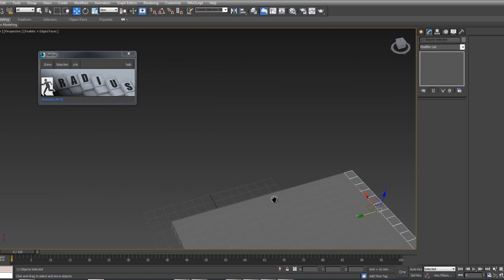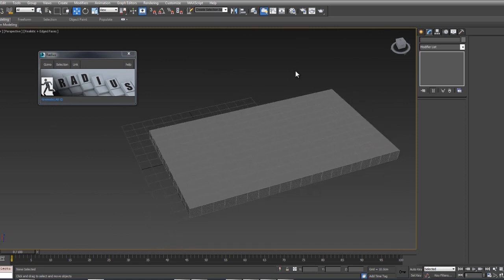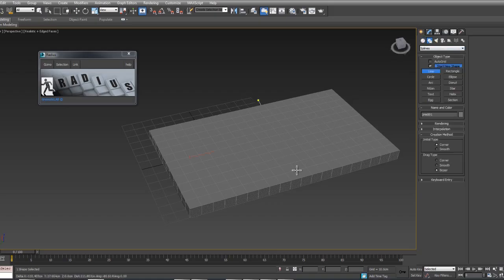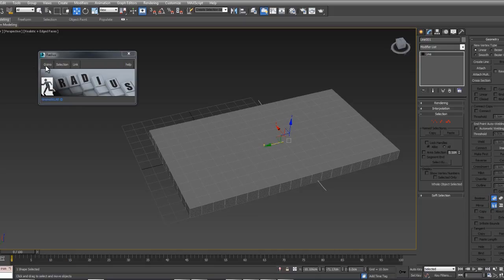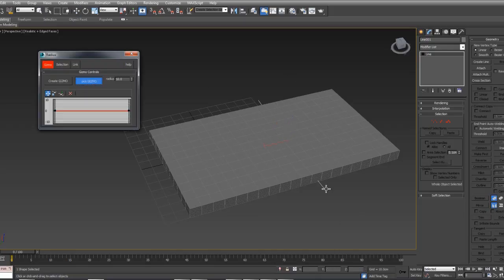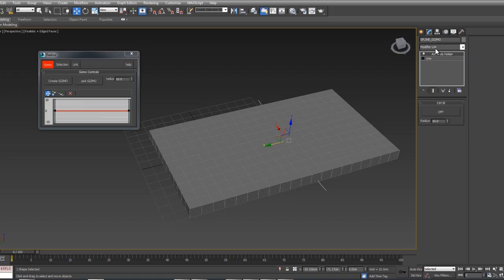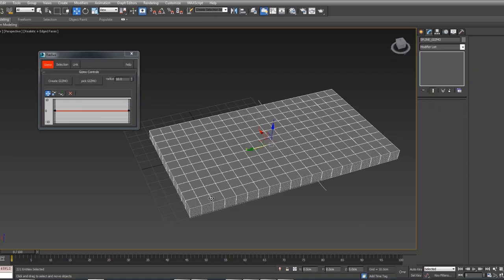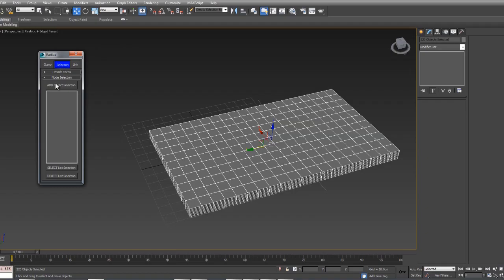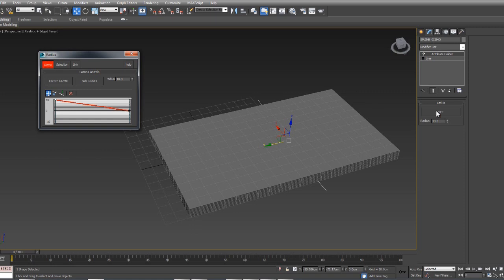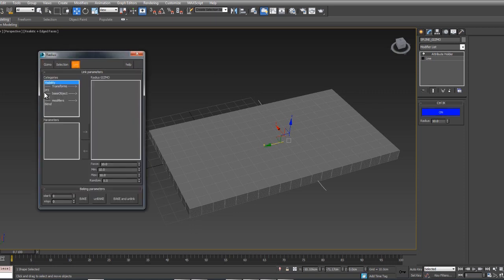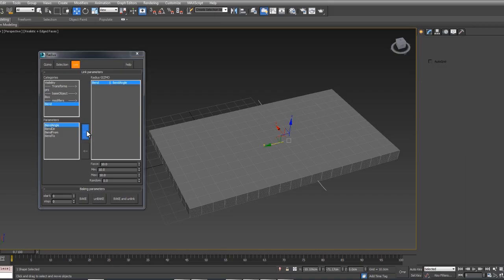Okay, then instead of creating a basic spherical gizmo, as always, with the Create Gizmo button, I will create a spline shape using the Line tool. Okay, and convert it to spline. I go to the gizmo, use the Pick Gizmo button to pick this, and now this line is your gizmo. You can then add these boxes to the system, select your gizmo, activate it, and link a parameter to it. So I will link the bend angle.